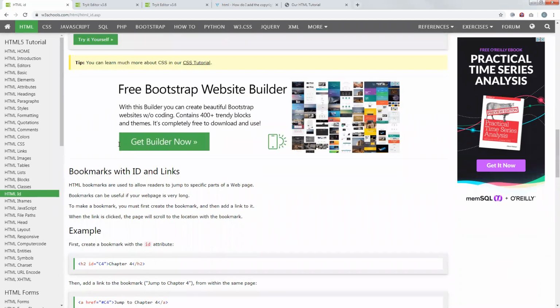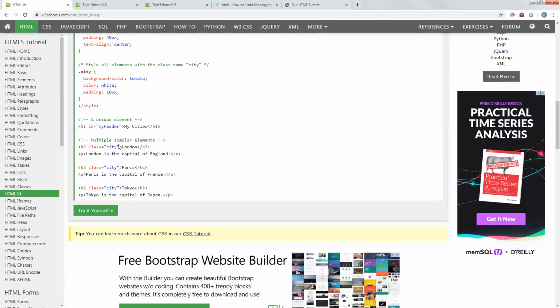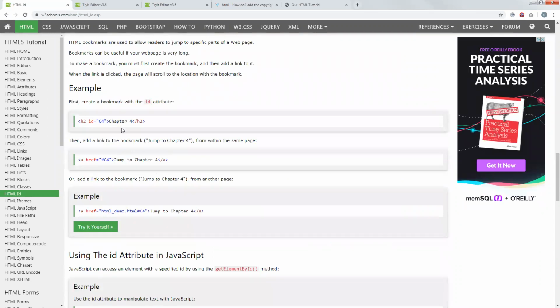This is it. It's very important. This is where it is important. Perfect. Now, why you need ID, and why you need this hash as well. You use two things. Did you see this thing now? I put C4 here. I call this H2. Here, I hide the C4 as the ID. Now I gave it a link: jump to chapter 4. If I have a long list and I click this link, it's going to jump to this C4 because I have given it an ID name, C4. Did you see it now?